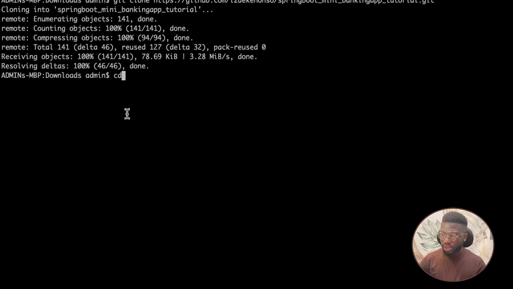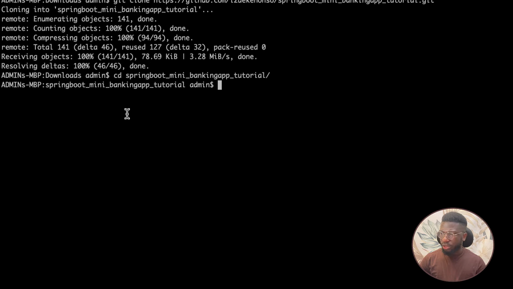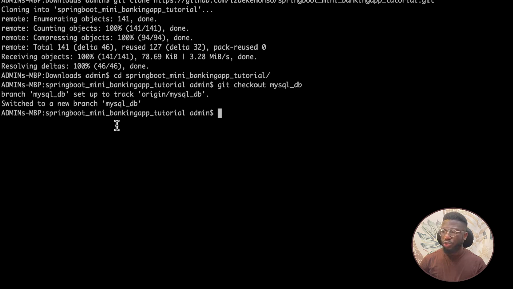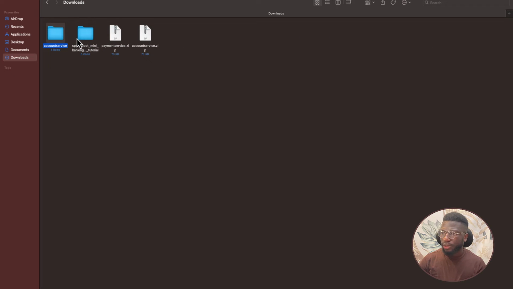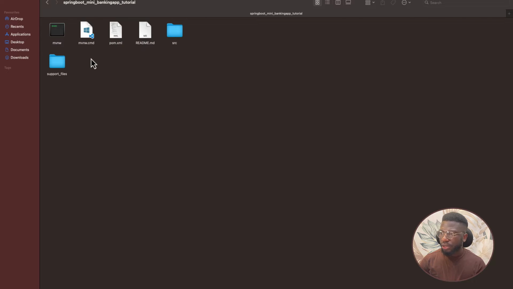So I go cd Spring Boot, and then just say git checkout mysql db. Great. So now we have switched to the branch. This is so that we can have all the folders, because by default it is on the first branch.